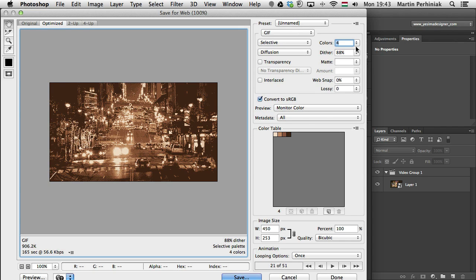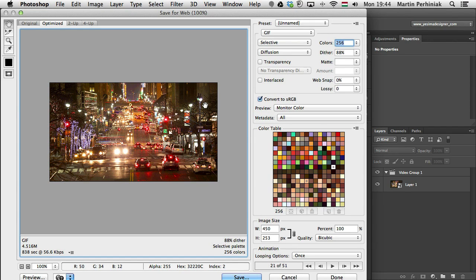If I switch to 4 colors, we will still have a monochromatic feel to the image, but this gets already bigger in file size. Let's go up to 8, which is 3-bit. Now we start to see more colors. And the further up I go, the more colors will be included into the color table. So here I can actually see these little swatches, all the colors used for my animation. So if I go all the way up to the max color amount, 256, then I will have a much more similar image to the original video. In this case, my color table is full with colors, but my file size is also quite high.